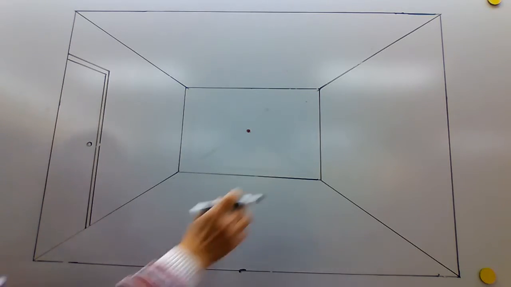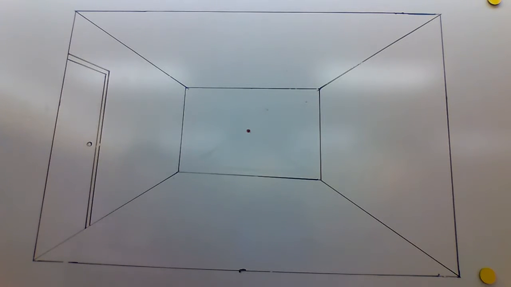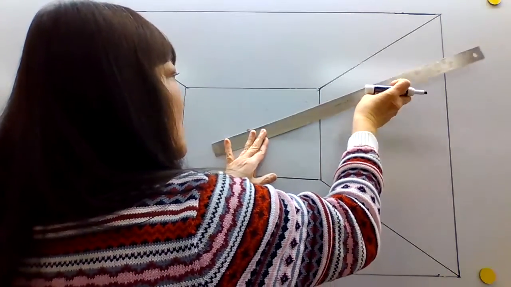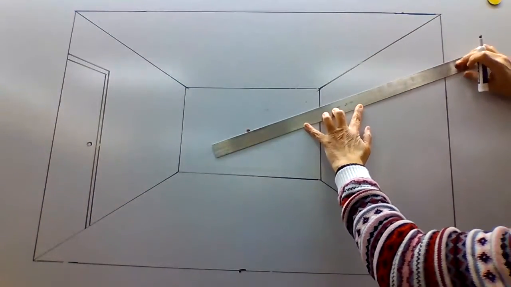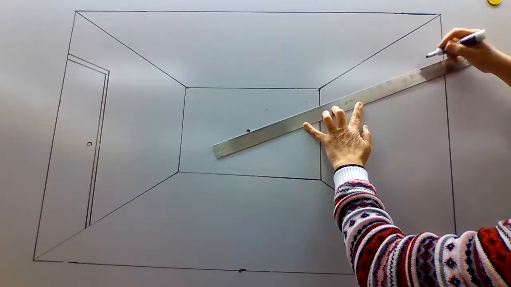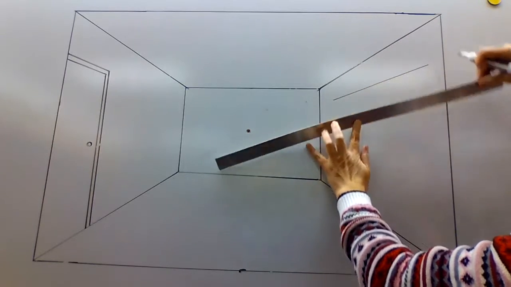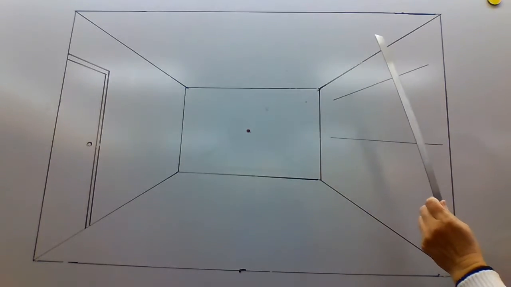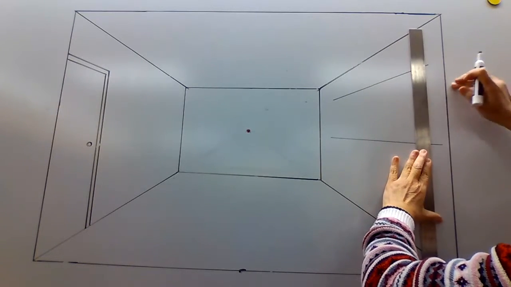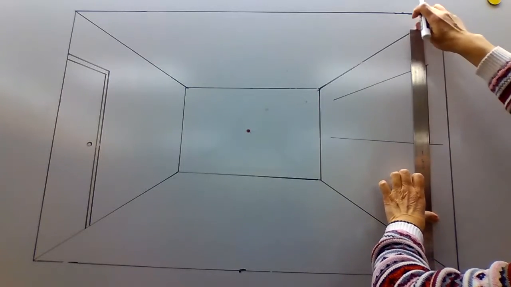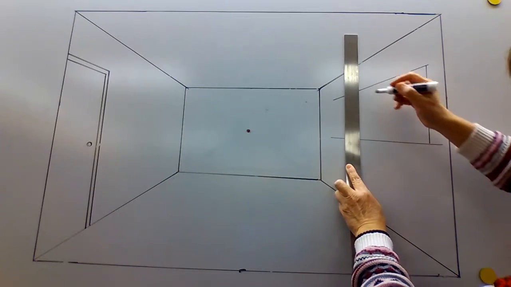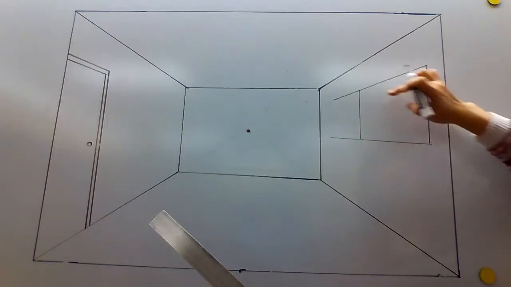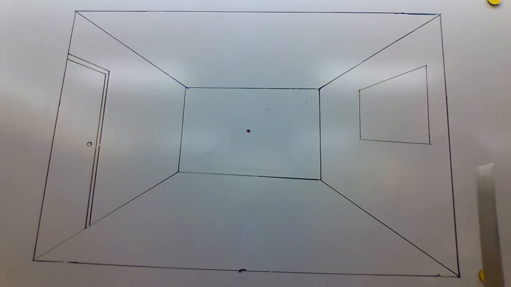Now let's put the window up on that side. It is a similar concept. But this time, I'm going to start with the perspective line first. So starting from the vanishing point, let me just move it to that side so you can see what I'm doing. I'm going to draw the top of the window line, and then the bottom of the window line, like that. Then with the parallel line to the edge of the paper, you can cut that short. I'm going to cut it about this short. Make sure these are parallel to that. And erase the extra. And there you go. That's your window.